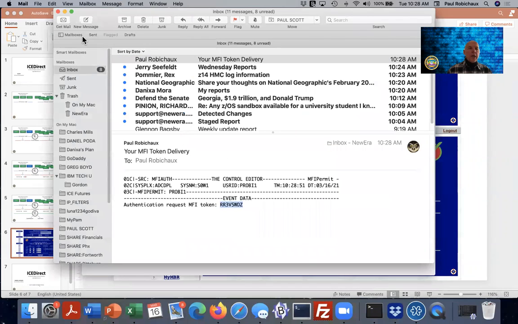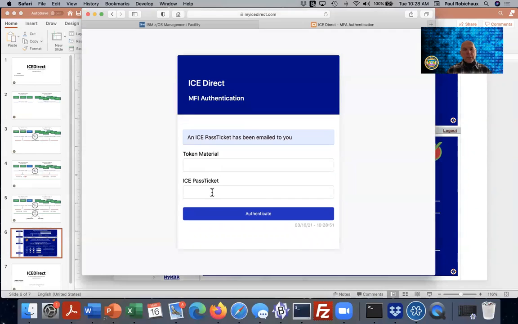This is generated by the external security manager, RACF, ACF2, or Top Secret, either one. I'll go ahead and place it in the appropriate spot. Now, there are many different alternatives here for this authentication step. You could involve a third party if you wanted to. The users could be required to register another password that we sometimes refer to as a PIN. That would get married up with some token material to generate a complete token in order for them to continue. A very high level of multi-factor authentication. We click authenticate.